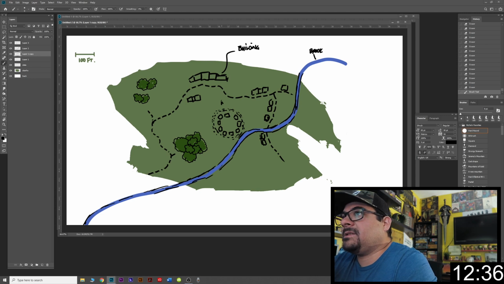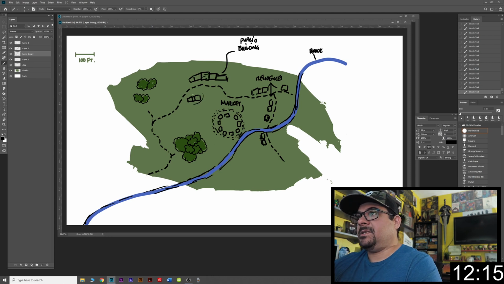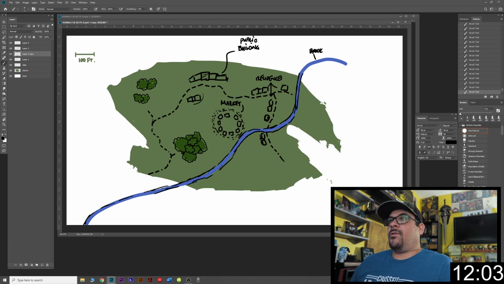We're going to say this is the market. And these are residences right here. And then these are the public buildings. Right, so we'll say these are like the inns and the taverns and such. Okay? I don't know what this is, whatever. And then you get little, I don't know, large crop, you know, trees and whatnot, where the kids make tree houses and random crap like that. Okay, so we're good. We're good there. Okay, so there's our sort of overarching map.